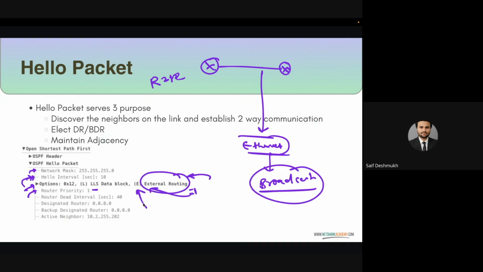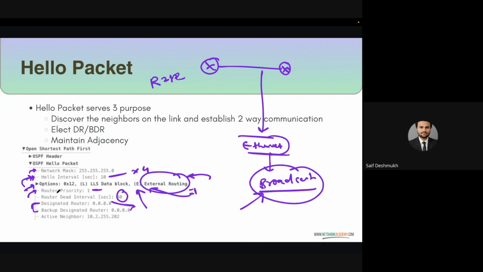So if it's a broadcast network, you're going to see router priority, which is default 1. We are seeing hello timer is 10 seconds, multiplied by 4, so the dead interval is 40. Designated router and backup designated router are the two routers specially elected and configured in this broadcast type of network. And hence Ethernet is considered a broadcast network. You're seeing designated and backup designated router.